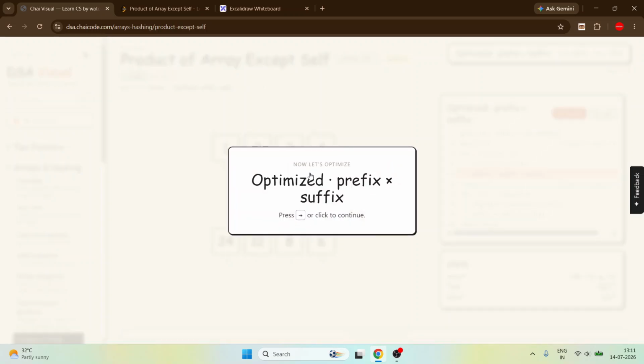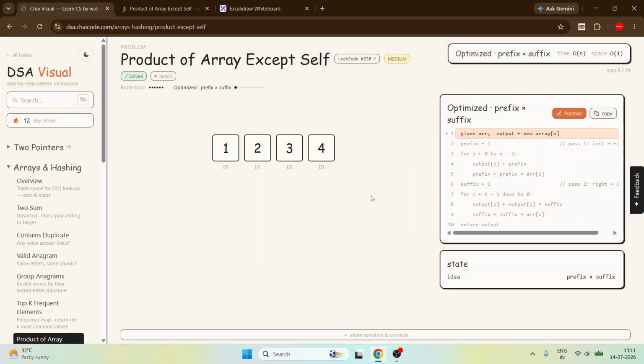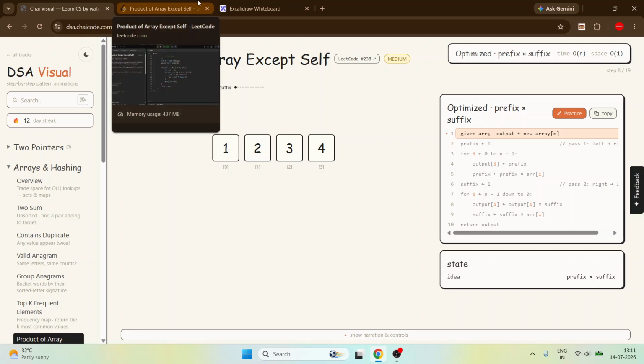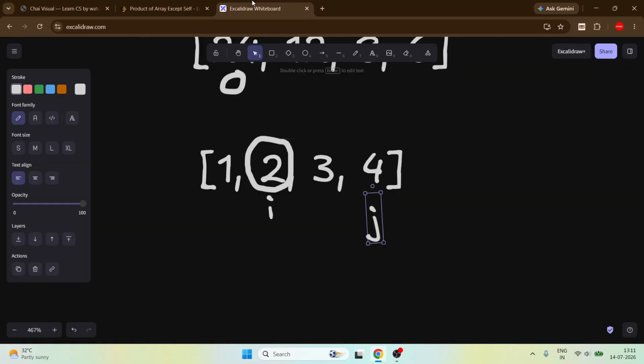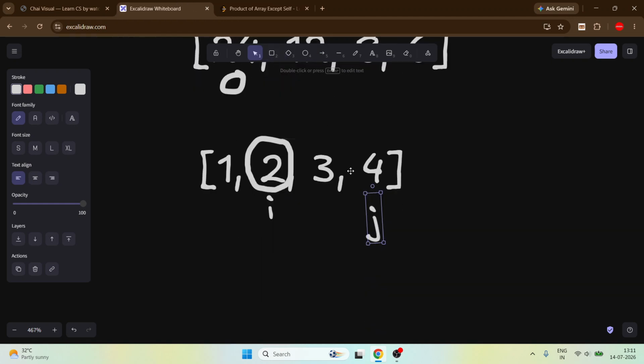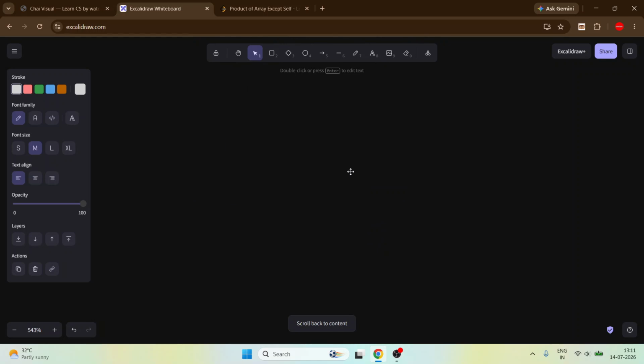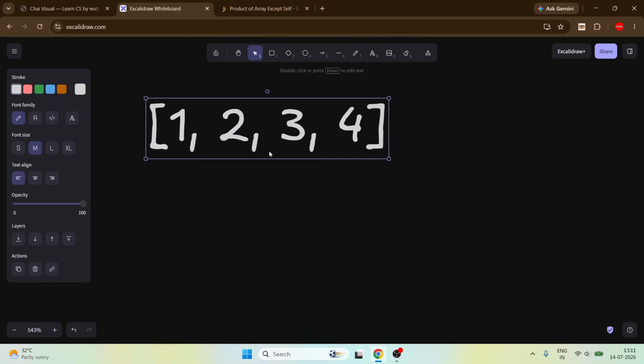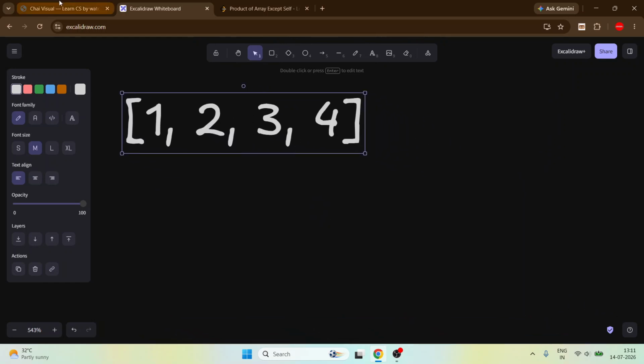No worries. Now the prefix and suffix approach. In this approach, we take two values: one is a prefix, another one is a suffix.